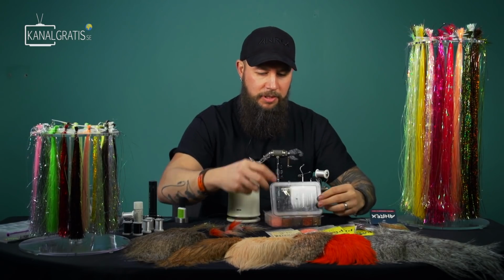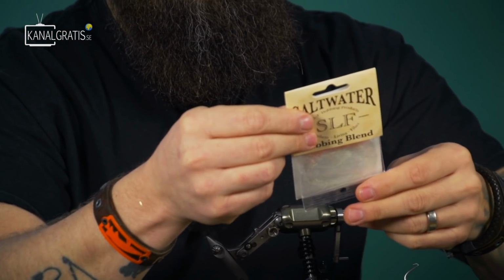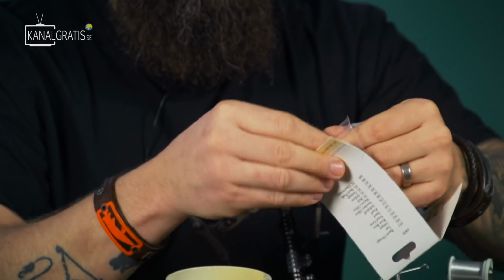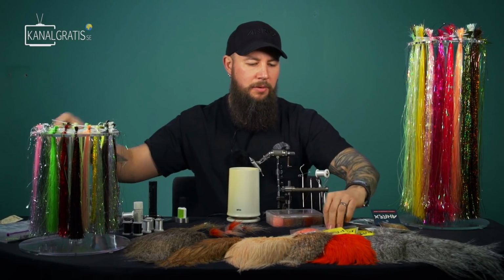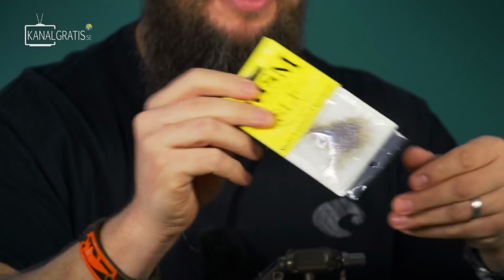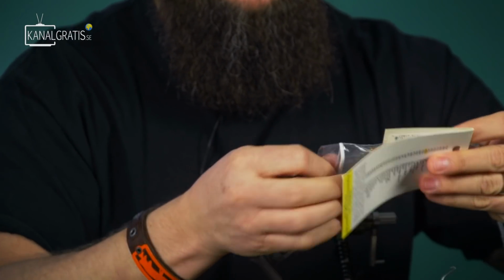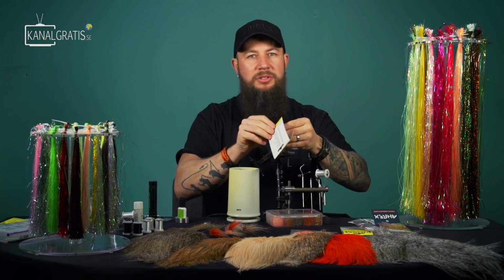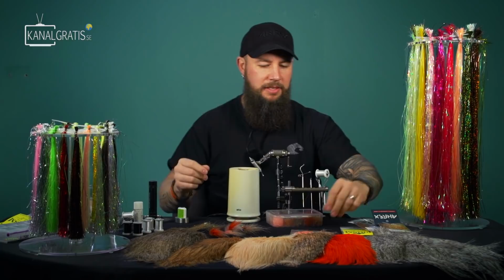So what I'm going to run here is just a little bit of the saltwater color, which one is this one? This is the shell pink, so that's the original one for the famous Paddock reason. We're just gonna have a few of that because this is very fluorescent. So I'm gonna add that in there. We're gonna use SLF Prism. This is the hair color, so it is quite a natural color. We're gonna use a little bit more of that. Put it in there, put that aside. This is a slightly more brownish color, just to get that little bit different color to it. This is the rusty brown, but you can use copper or whatever you feel like. So we're gonna add some of that. Put that aside, we're not gonna use that.